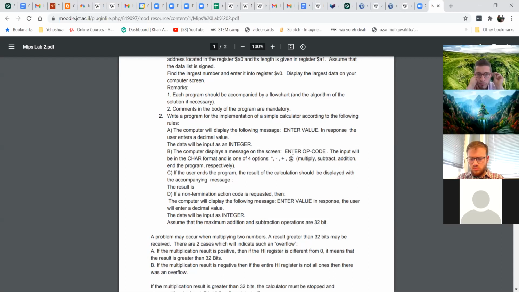And if the opcode is, in other words, if the opcode is at, then you immediately go to print. So if the guy would type 1 and then at, you would immediately print 1, because that's the value you have at that point. If you type 1 and then plus, you would see that it's a plus, and you would say enter value again, and then you put a 1, let's say, and then again enter opcode, because you got to tell, are you done or are you not done? And if he says a plus, then you go back and loop again. If he doesn't say plus, then you print what you have. So far, so good. That doesn't sound complicated.